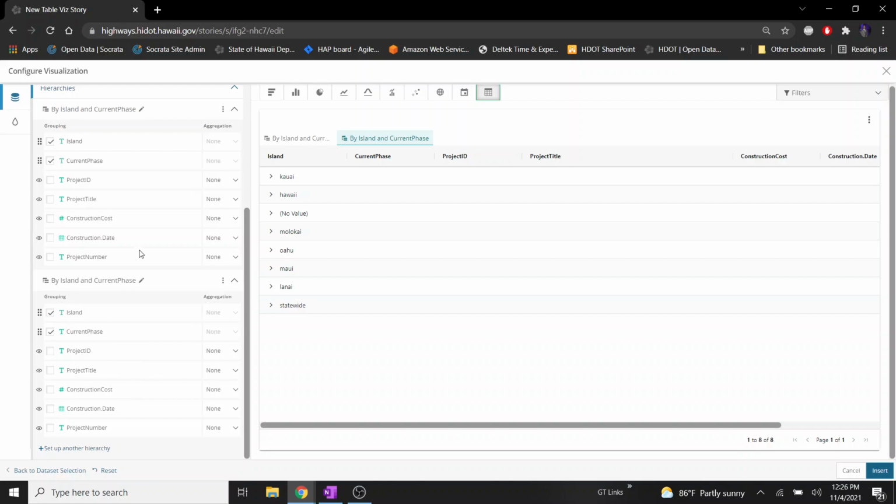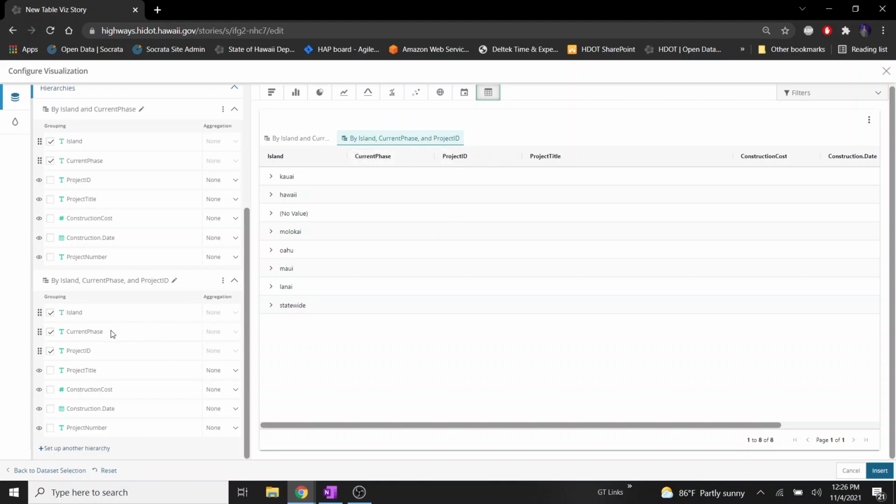Down here you'll see it's the same one, but I want to change it just a little bit. I want to group by project ID as well, so there's another layer to it. You'll know which one you're looking at because the title changes, and it created a new tab that tells you what it's broken down by.